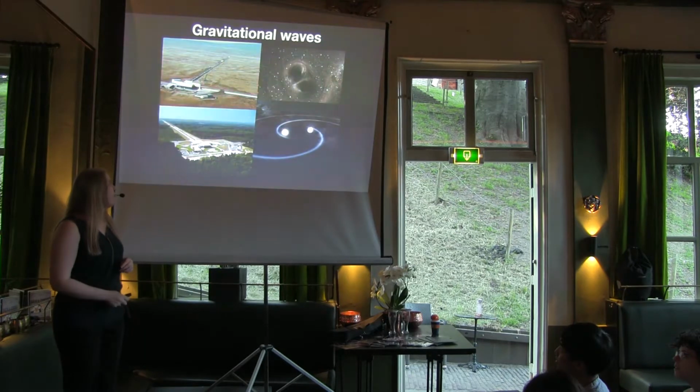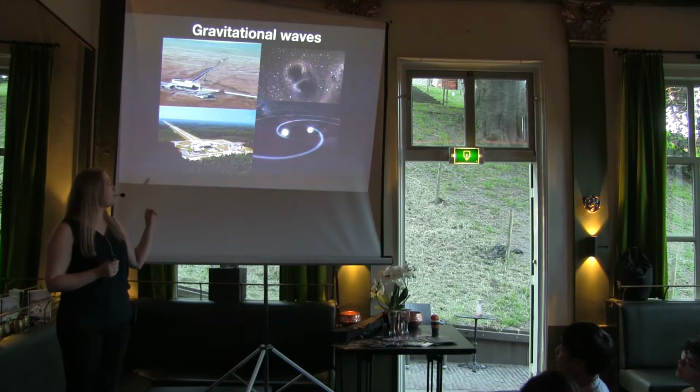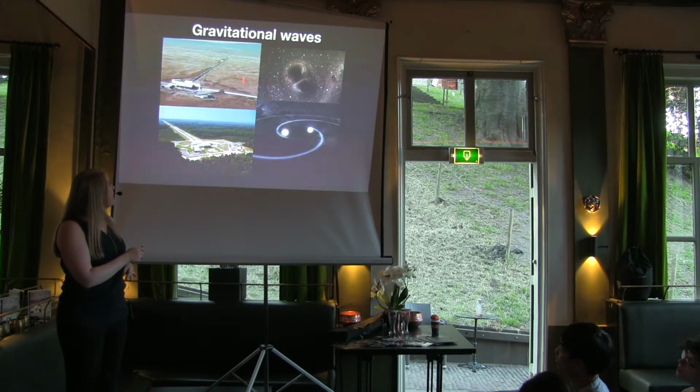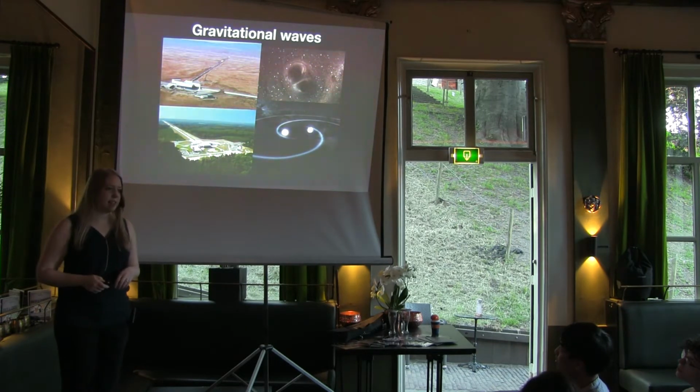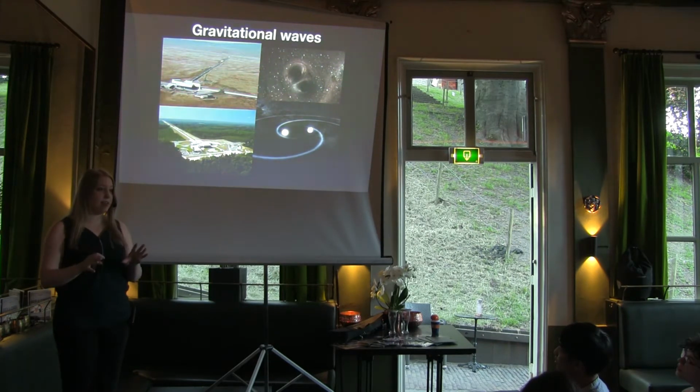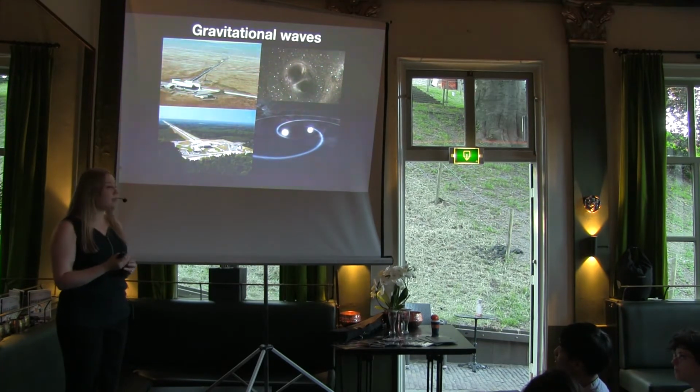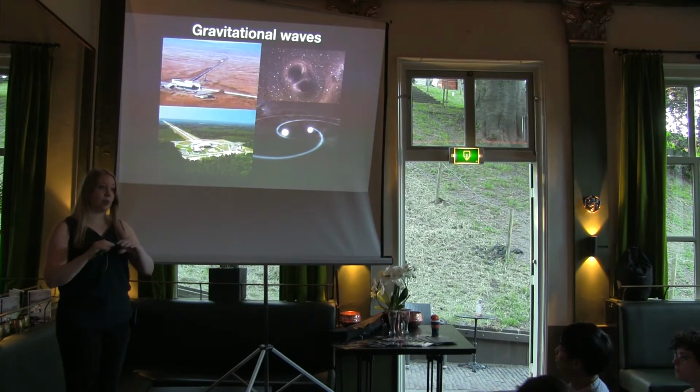On Earth, people have detected gravitational waves using LIGO, which is two American telescopes. So I'm guessing this one is the one in Louisiana, I think, and this one is in Washington State. There's now another detector in Italy called Virgo, and these are collaborating to find gravitational waves. The ones that they've observed have originated from black holes colliding or from neutron stars colliding. What we would be able to see with pulsars are supermassive black holes, or perhaps a signal from around the time of the Big Bang, so from the very old universe.